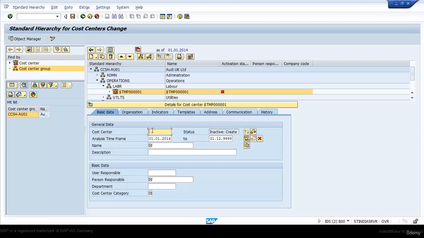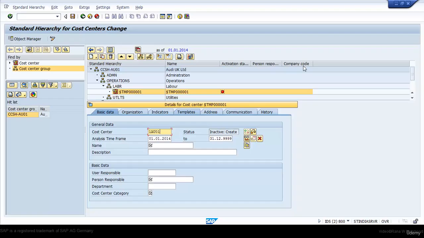So here in this screen, we will create cost center master data. Let me show you an example of the naming convention from one of the companies. The first digit will be the last letter of the controlling area, and the controlling area is ZAU1, so 1. The second is the company code, which is AU01.